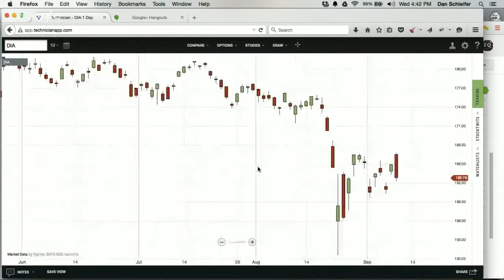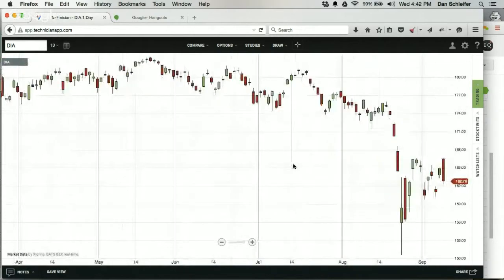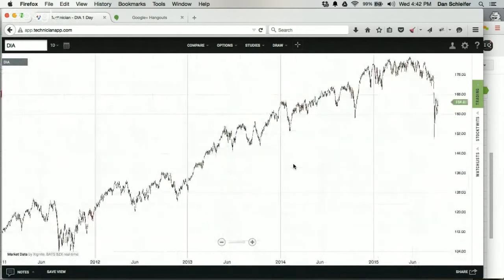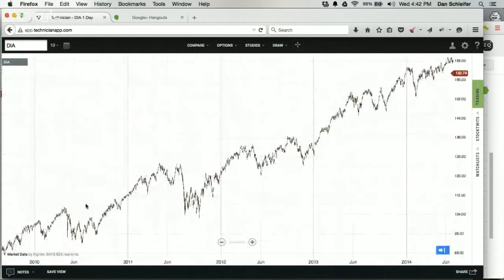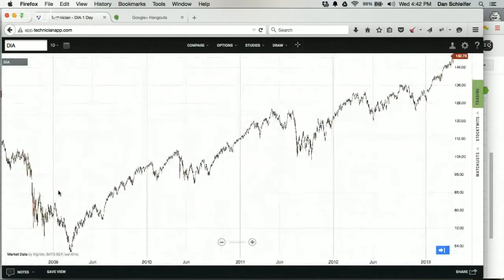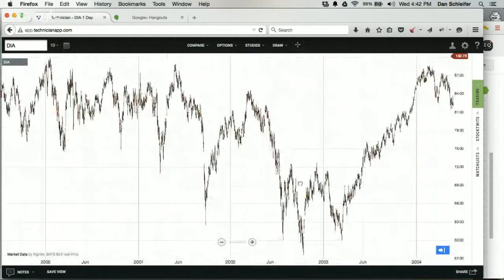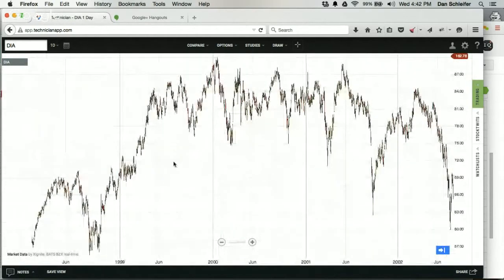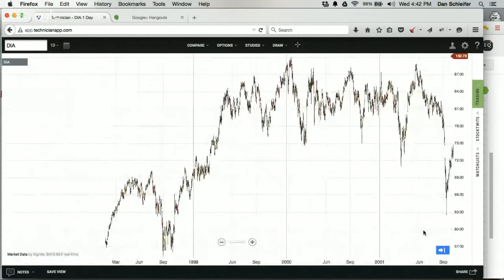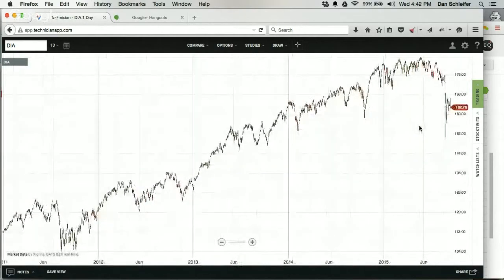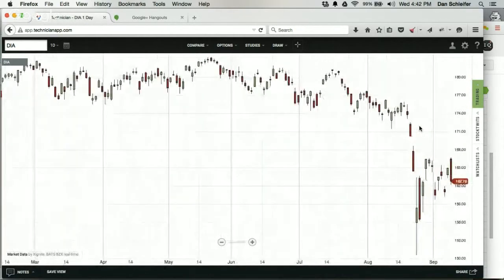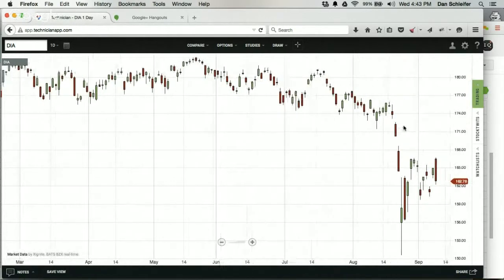Switch back just to daily data. Going back in time, you'll notice that as you scroll back, we're going to load more and more historical data. On an end of day chart like this, if I'm looking at the diamonds, I can go back years and years and years, and we'll go back as far as we can. For most equities, we're going to have between 10 and 20 years of historical data for end of day, and roughly 3 years for minute by minute data. So for most needs, that should get you by.